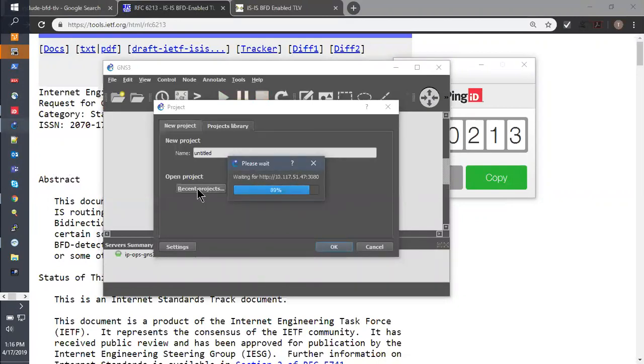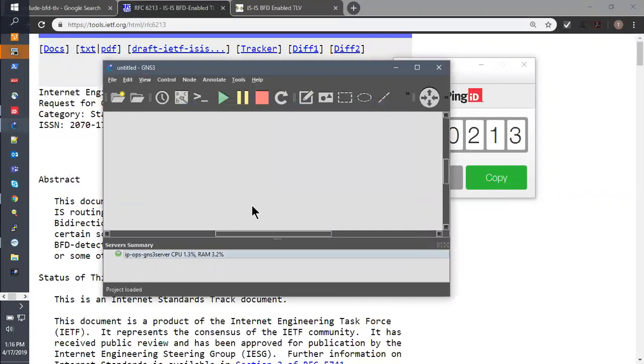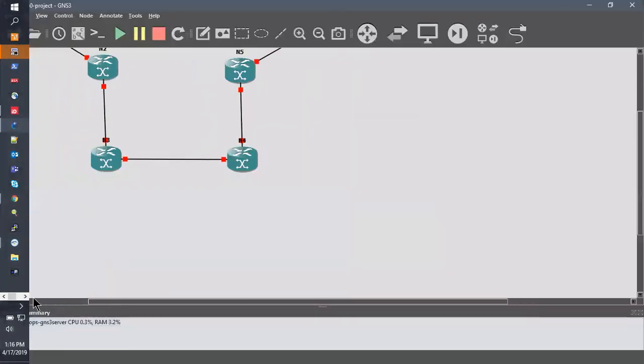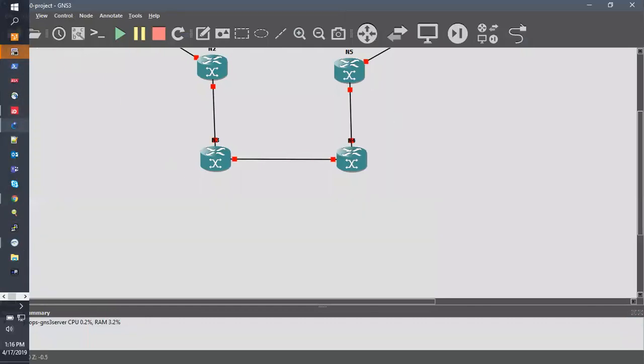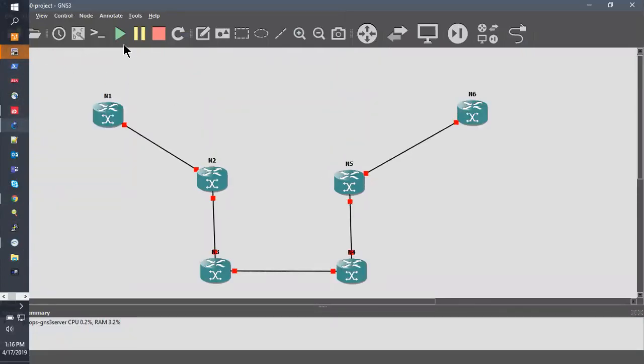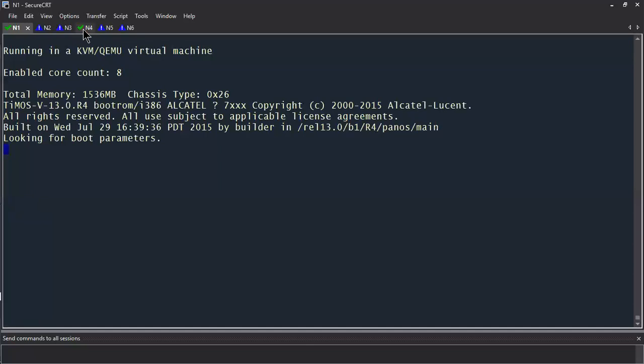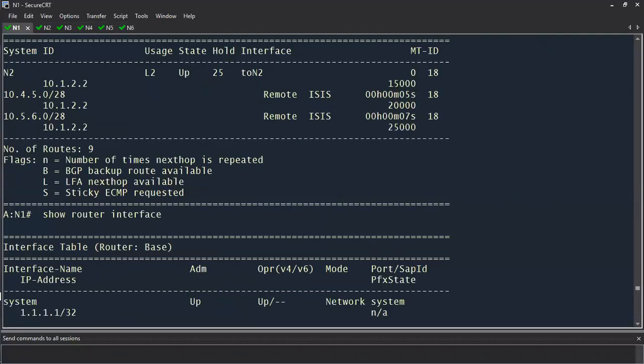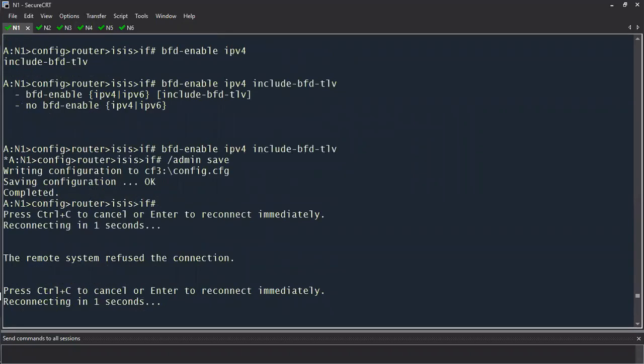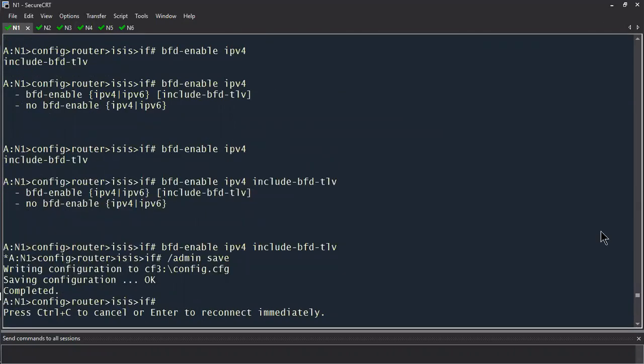Okay, there we go. All right, so now we're back to where we were. So let's start all of our routers. And that should calm SecureCRT down a little bit. All right, so our routers are booting. And we left off with this weird include BFD TLV.